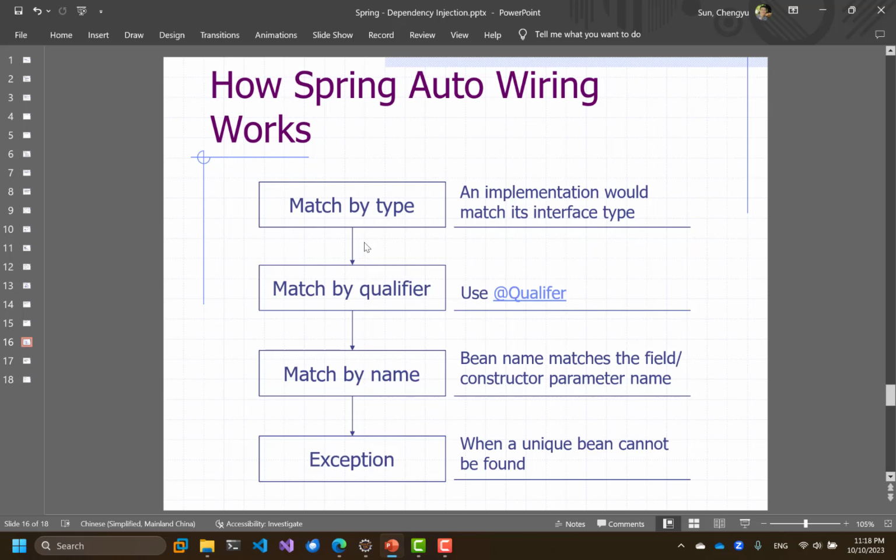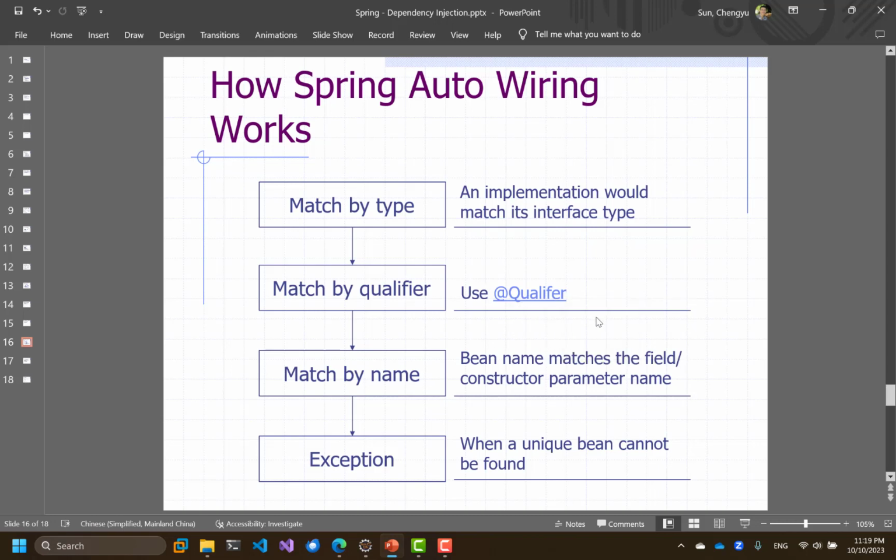So if the framework finds more than one bean that has the required type, then the next step is it tries to do a match by qualifier. So qualifier is something similar but different from a bean name. And you can add a qualifier to a bean using the qualifier annotation.